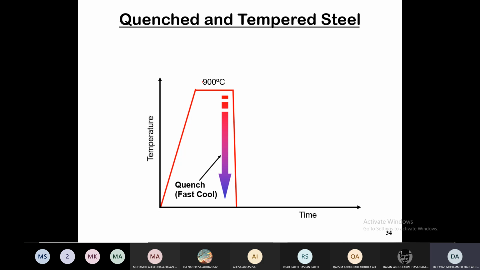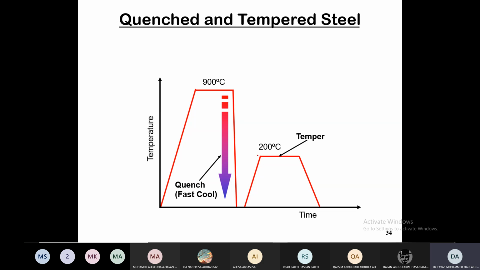That is the quenching, very fast cooling, and we produce the martensitic structure here. Once we do that, then we start with the tempering. Let's say this is at 200, the lowest temperature, which is the tempering of the martensite. When we produce, let's say, 100% martensite here, then we temper: we raise the temperature to 200 degrees centigrade and keep it for some time, and then cool again. This produces the tempered martensite.